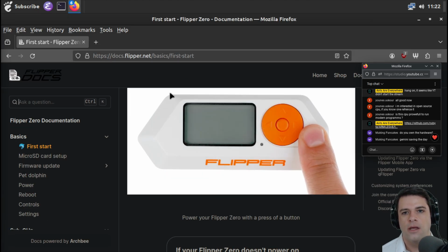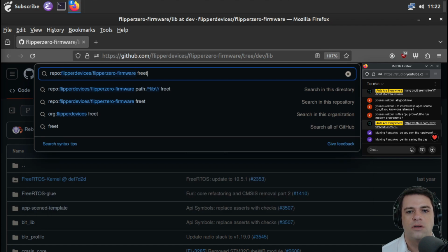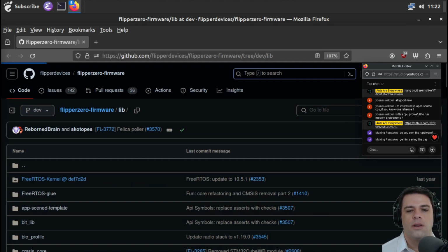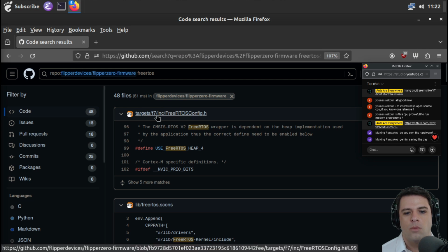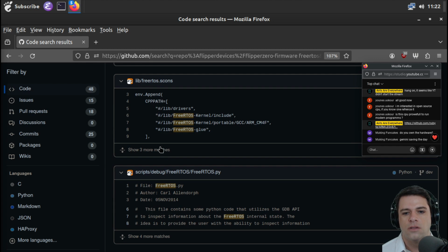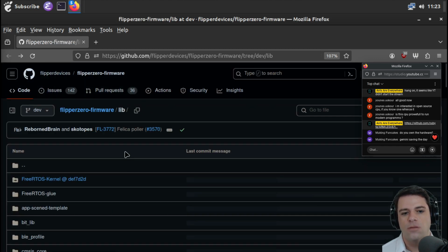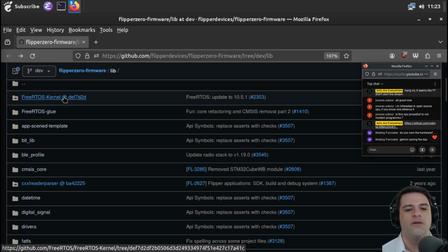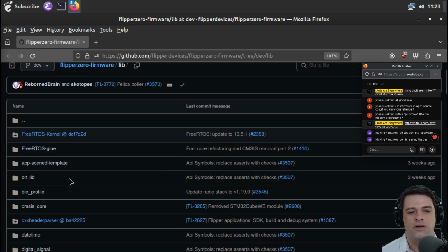Thank you, Gemini. Okay, so this Gemini is claiming that it uses FreeRTOS. I'm not sure that's true. Well, at least under targets, it's used. Scripts debug. It seems to be FreeRTOS-y. Okay. So on to the lib, whatever lib is. Oh, in fact, if we had just looked, by we I mean if I had just looked at the first thing in lib, it's the FreeRTOS kernel.